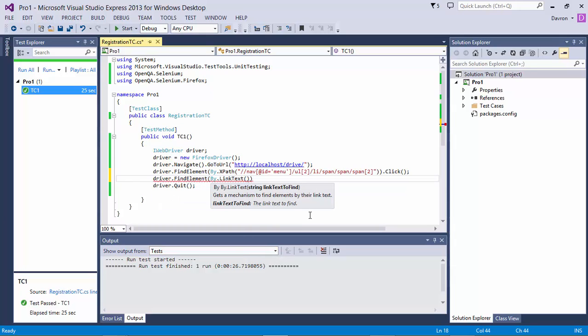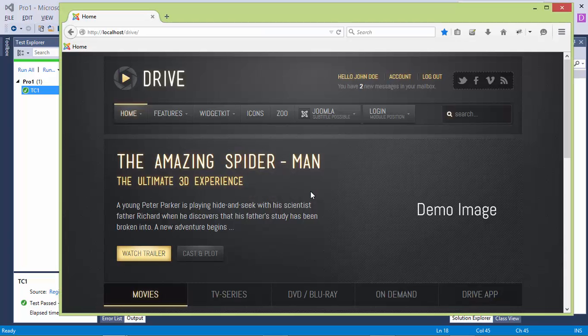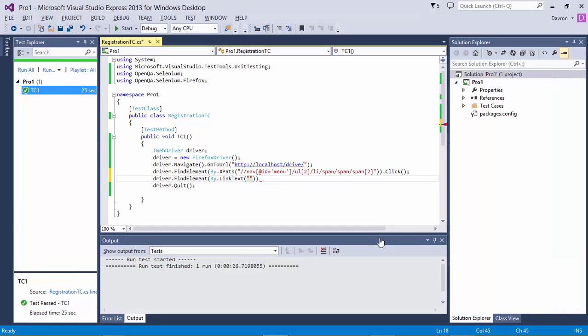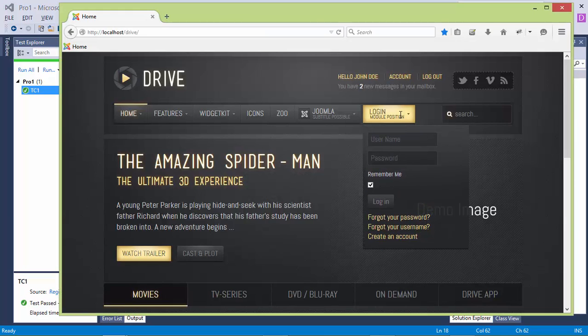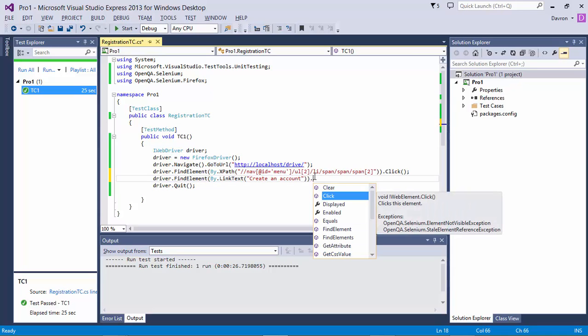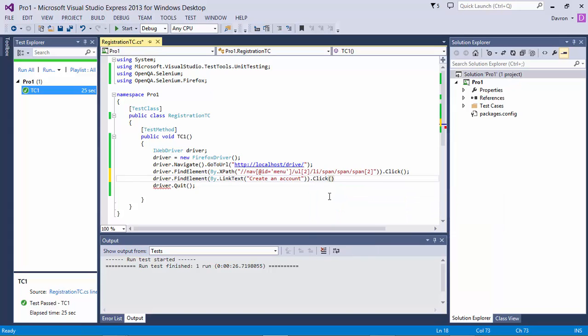Open and close bracket, and I'm going to type the name of this, create an account. I believe it was lowercase. Okay, perfect. Then I'm going to perform click, dot click, open close bracket, and close this command.